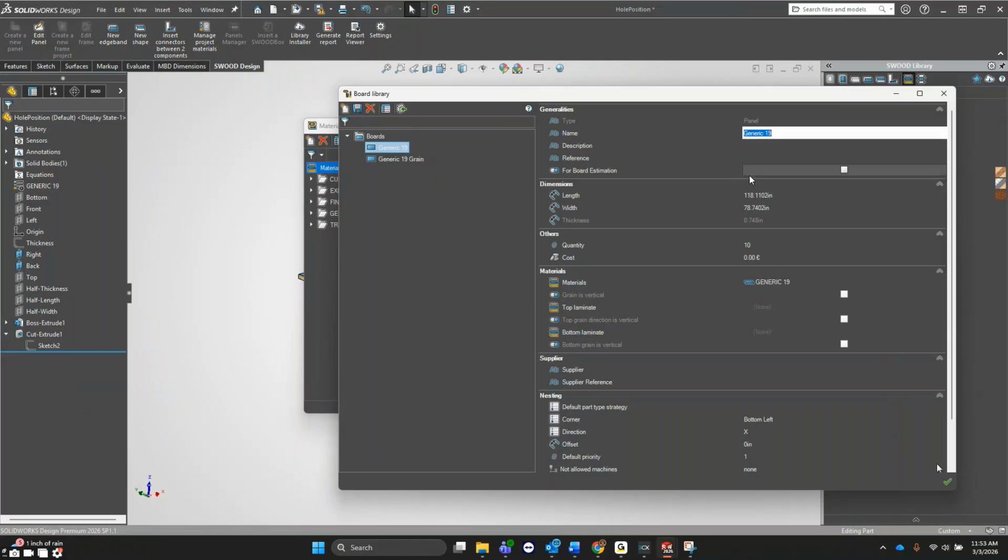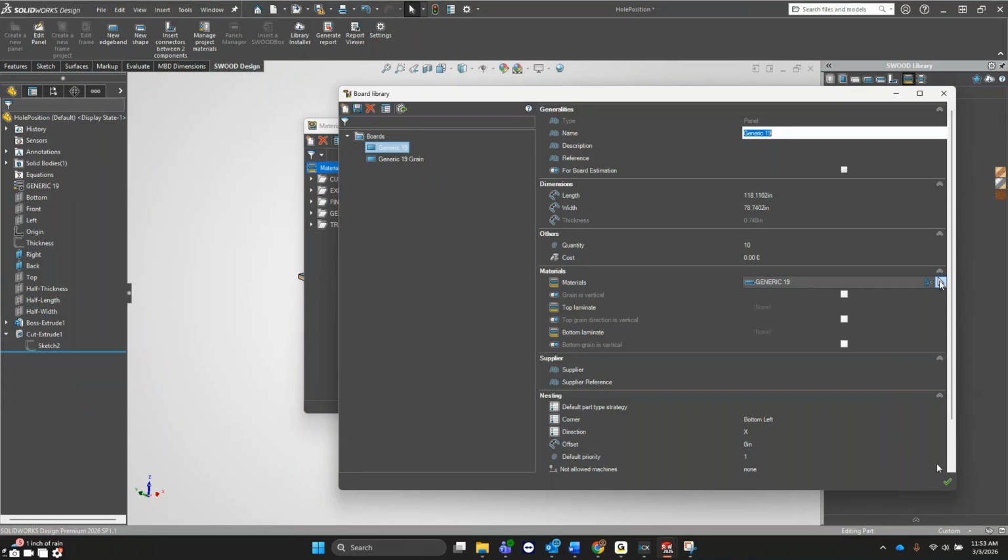So obviously we'll give it a name. And then the other thing that's important with this is that we choose the material that's associated with it, because that's going to determine the thickness of the board. So this one is driven with the generic 19 material.